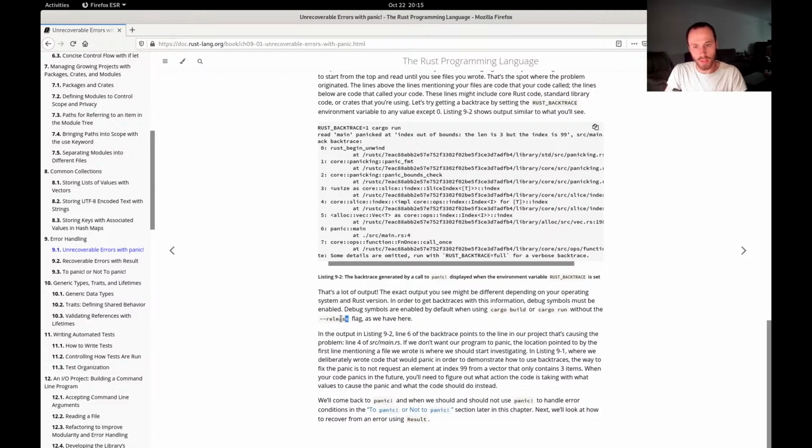I guess in release, you wouldn't be able to see these details because they've optimized it out. And this is the actual line that causes the problem in main.